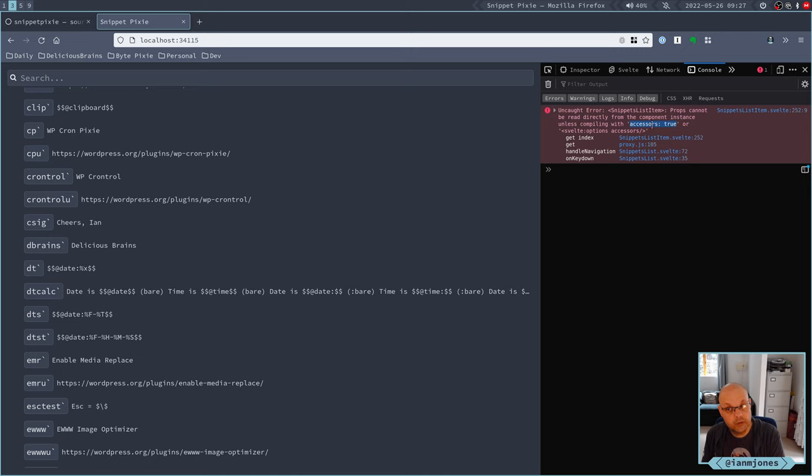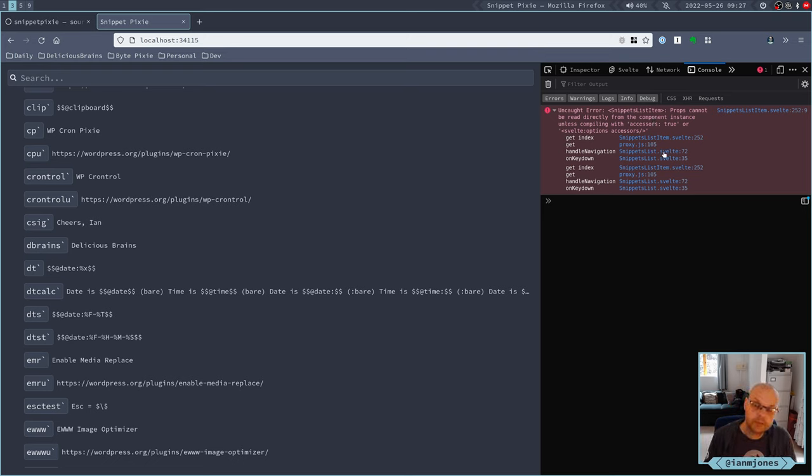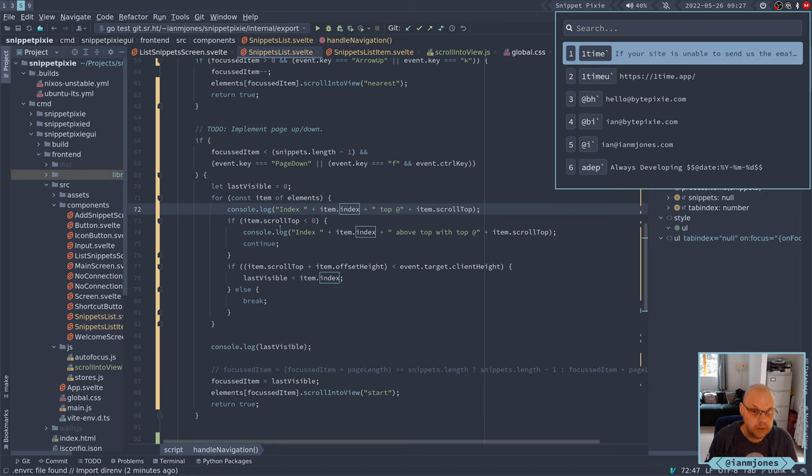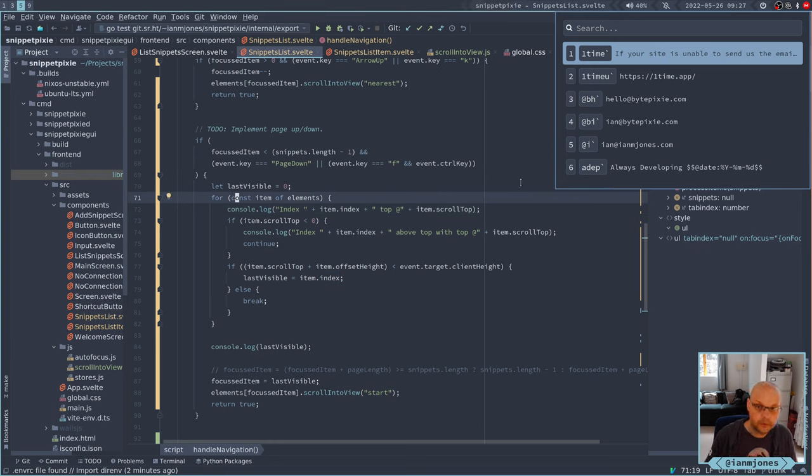Interesting. I'm tempted to do that, but I don't know, that has potential repercussions. I could just use a for loop anyway, and it might be a fraction more performant anyway. So yeah, I'll just do a for loop instead, like a normal old school one.